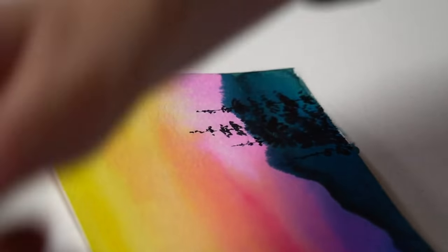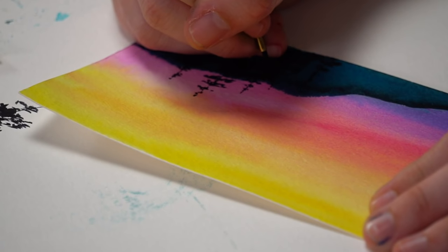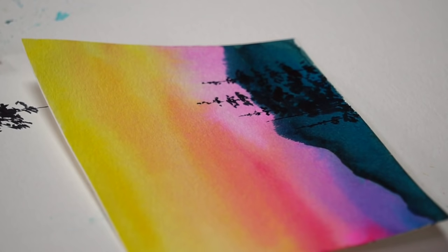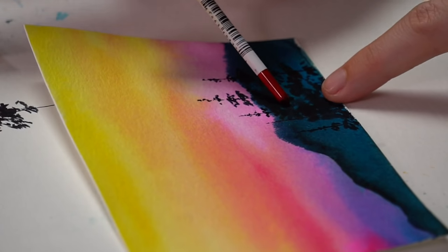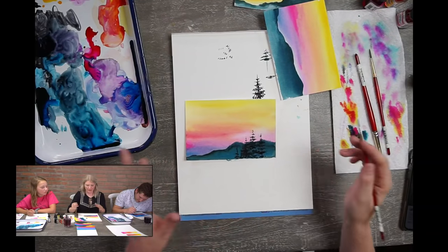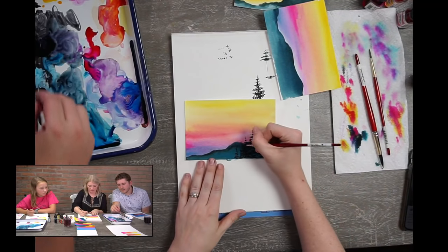When that happens, you can put a tree in on top of that. If you put a nice sharp tree on top of it, to the side, then it looks almost like it's on purpose that it's farther away. So if that happens, don't stress out. Just wait for it to dry. You can do another tree on top of it.